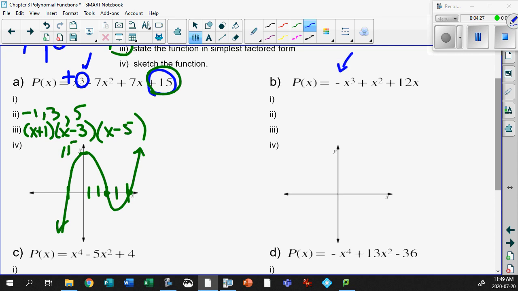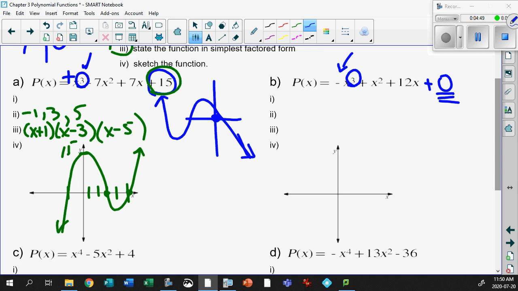Tells you right away, that's going to be down. That's got to be odd. So again, since that's going to be down, I predict it to be here. Look at this. It has no coefficient out here. So that tells me it's going to go through here. And I'm just going to take a wild guess that it's going to go something like, oh, I don't know, like that. I'm taking a wild guess. I don't know if that's the way it's going to go, but honestly, let's see.